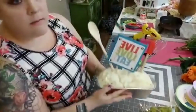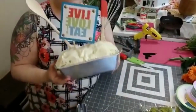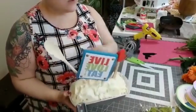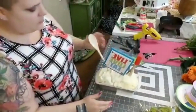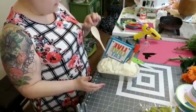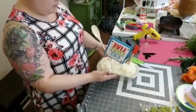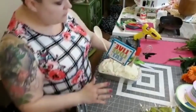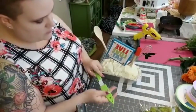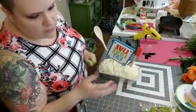So there's the main premise, if you guys can see the little red rubber spatula here. We've got a loaf pan, a whisk, a rubber spatula, and then just a regular wooden spoon. I've got it pretty much centered. The weight on this thing's not bad at all. That's probably about as tall as it will go. It's not going to go anywhere. I personally would still probably put something in the bottom if you're using this on a really lightweight piece like this loaf pan. If the piece you're using it in already has weight on it, don't worry about it.